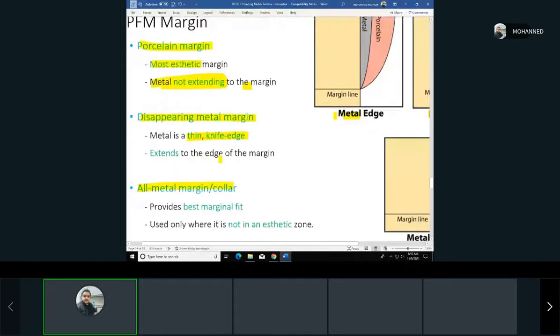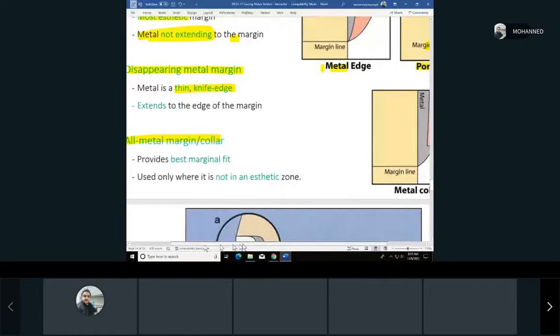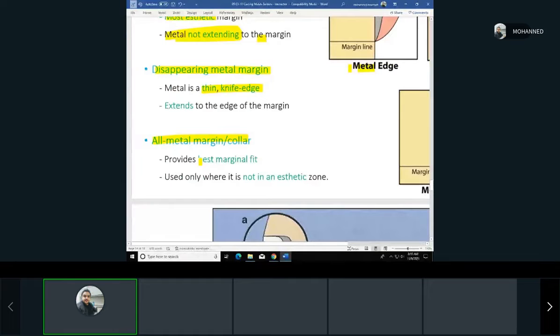And then you have an all metal margin. That's the all metal one. It provides the best fit, because it's only metal, and it is used only when we don't have aesthetic zones.